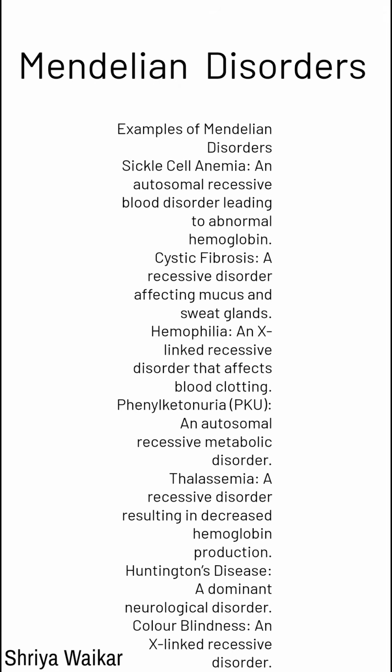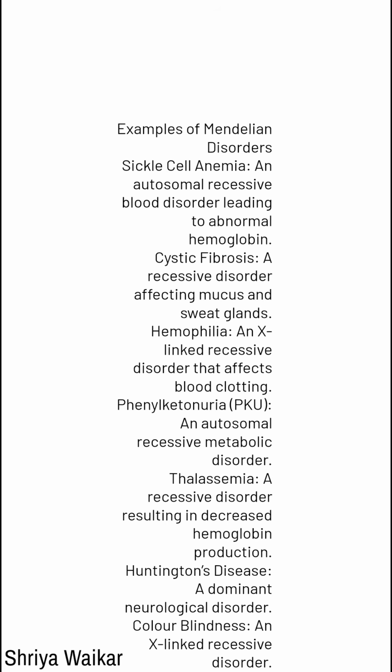So the genetic disorders may be grouped into two categories: Mendelian disorders and chromosomal disorders. Mendelian disorders are mainly determined by mutations in a single gene. These disorders are transmitted to the offspring on the same line as we have studied in the principles of inheritance. So the pattern of inheritance of such Mendelian disorders can be tracked in a family by a pedigree analysis.